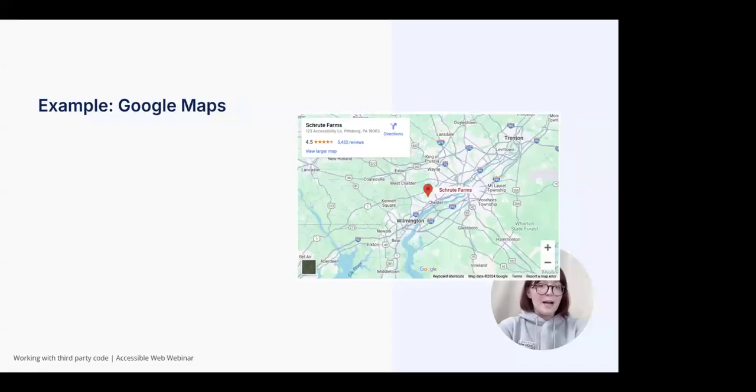Another example, back to the Google Maps, this is a really common one. The specific thing for something like a map would be making sure that there's an alternative method of input for any dragging features. So that's super common. You can drag around a map, making sure that that can be done using only the keyboard. And then also the other accessibility considerations such as accessible names, contrast, and good image description, since a lot of visual information is conveyed through a map.